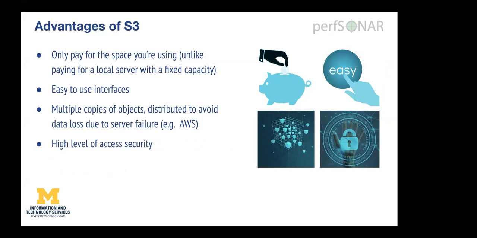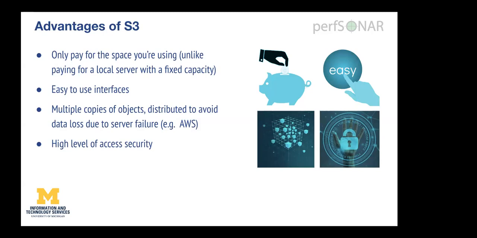So some advantages of using S3 is that you only pay for the space that you're using. So however much data you actually have put onto the server, that's what you're going to pay for with the service. Whereas if you buy a local server, it's going to have a fixed capacity, whether you're using all of that capacity or not, you paid the upfront cost to acquire the server.